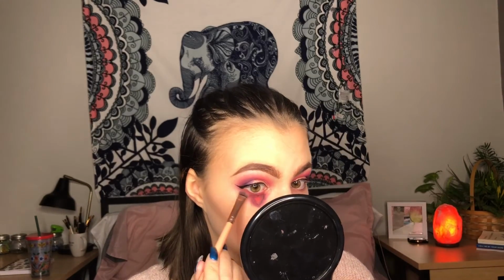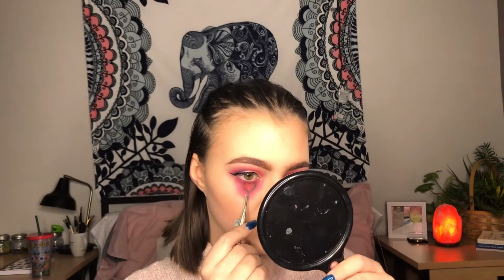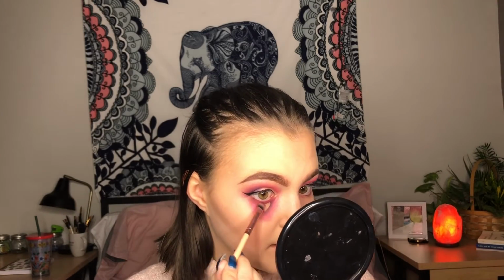And then going in with this flat fluffy brush and using the same hot pink color, I'm just going to bring it up here. And then with my blending brush, I'm going to connect it and blend it out. And then taking my tweezers, I'm going to peel off this heart cutout. Like that. And I'm going to take this thinner flat brush, dip into the black a little bit, and put it right on the outer corner. And I'm just going to do the other eye off camera, and I'll be right back.